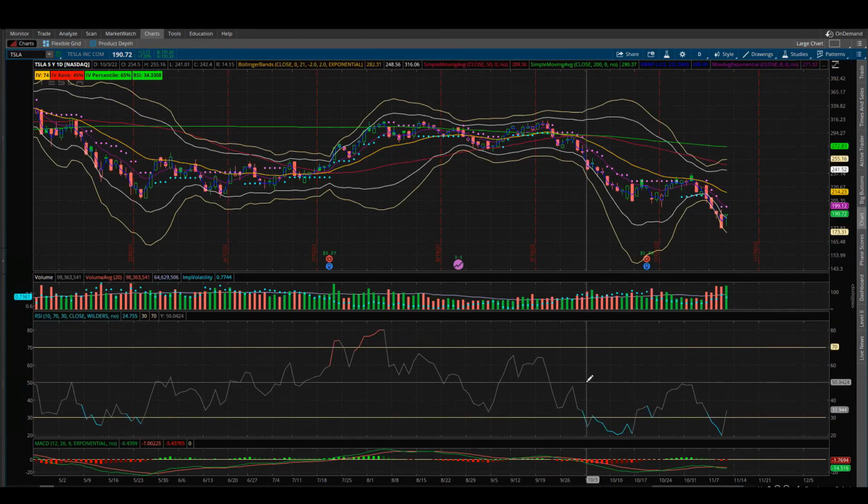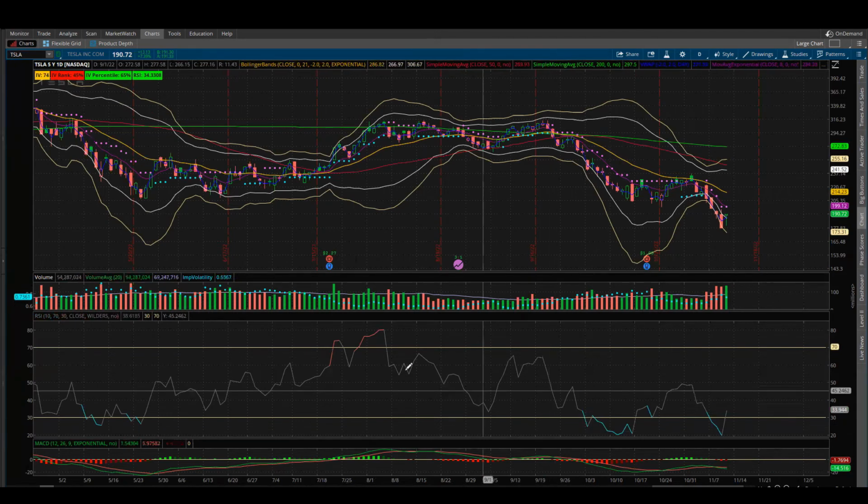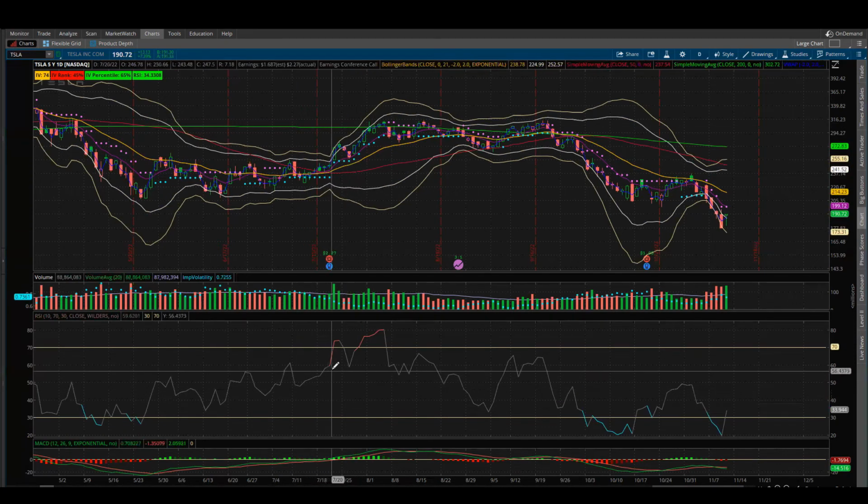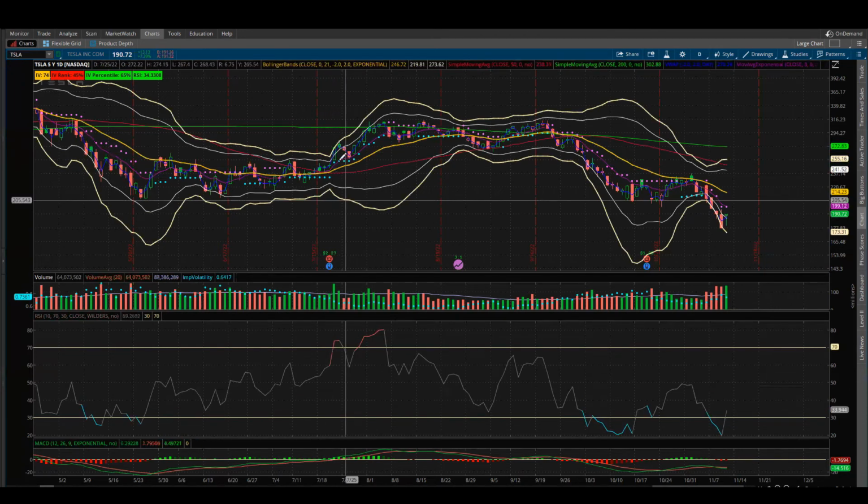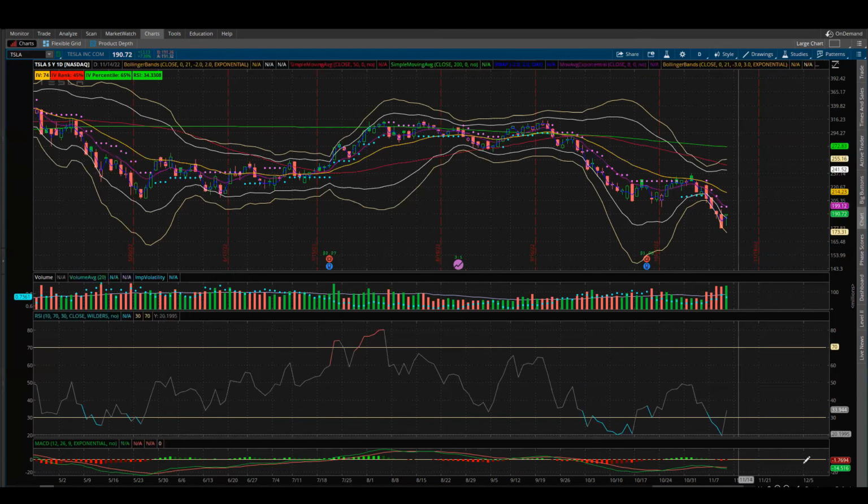So when you see the RSI first go either overbought or oversold, it's usually a good entry to follow that momentum in the direction that you see it in. Similarly, if we go back just a little bit to this part of the chart, we can see the exact same thing happened on the uptrend. When the RSI went overbought, that was actually a good time to buy the stock and ride this rally up.